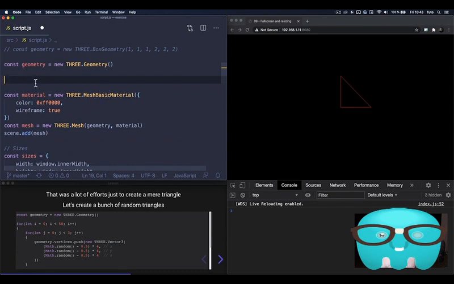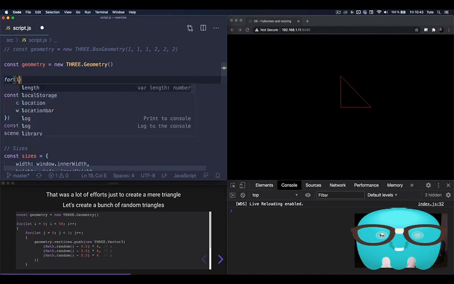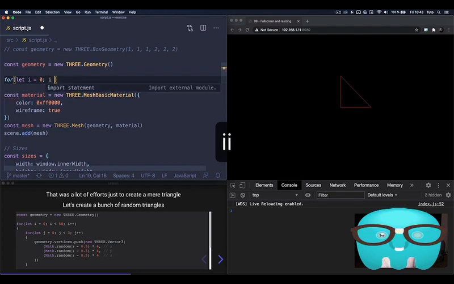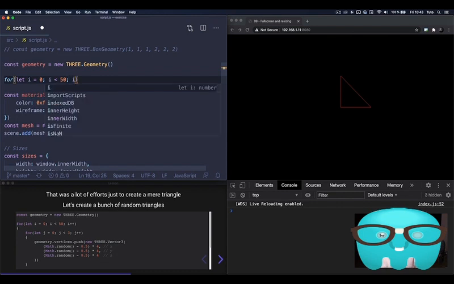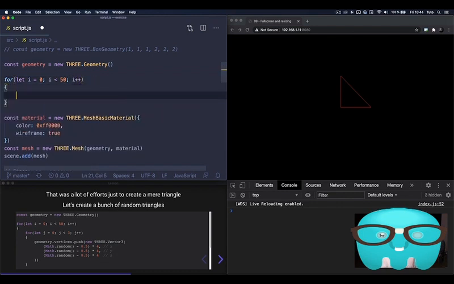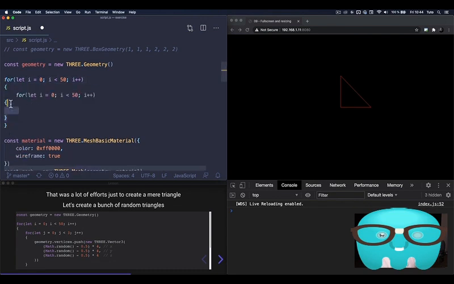So I'm going to use a for loop because I want to create multiple things. I'm going to do for let i equal 0, i inferior to, I don't know, 50 is fine. Yeah, it's 50 in the example. Let's follow the example. So I'm going to create 50 triangles, and then because each face is composed of 3 vertices, I'm going to loop again. But this time I'm going to use j, and I'm going to do 3 vertices.